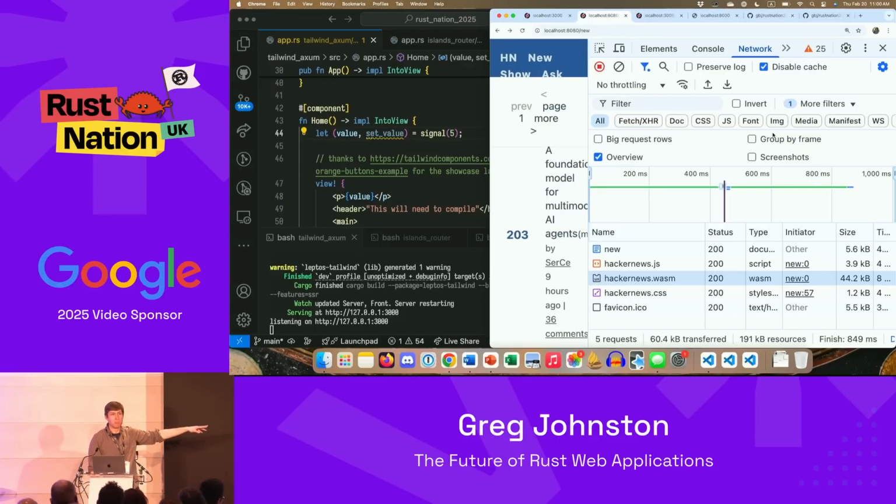If you've ever used Blazor, has anyone used Blazor? C#, yeah. I mean, you're shipping like 950 megabytes of WebAssembly, right? The whole C language runtime, right? So I'm sorry, that's probably unfair. But this is actually an amazing thing that Rust can do, even while we try to improve it.